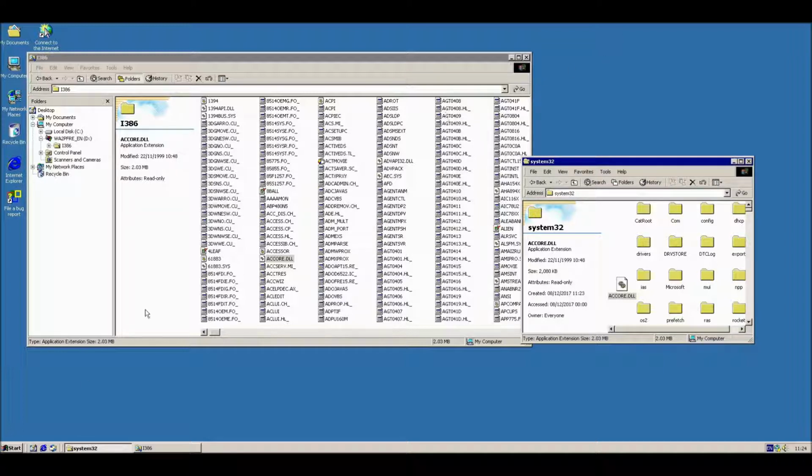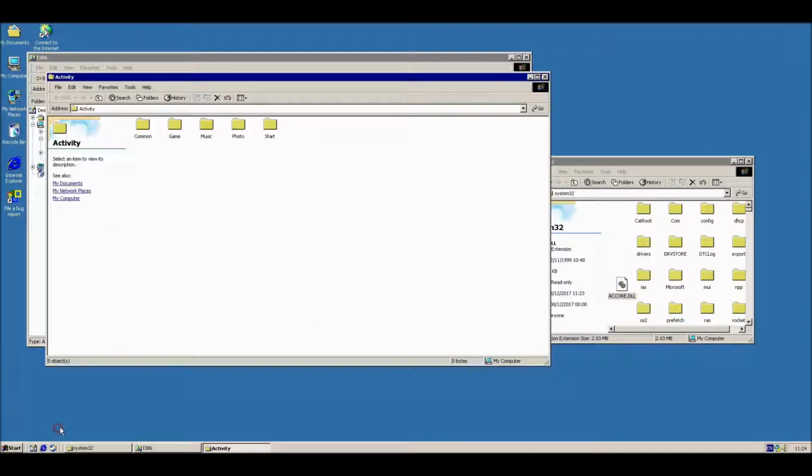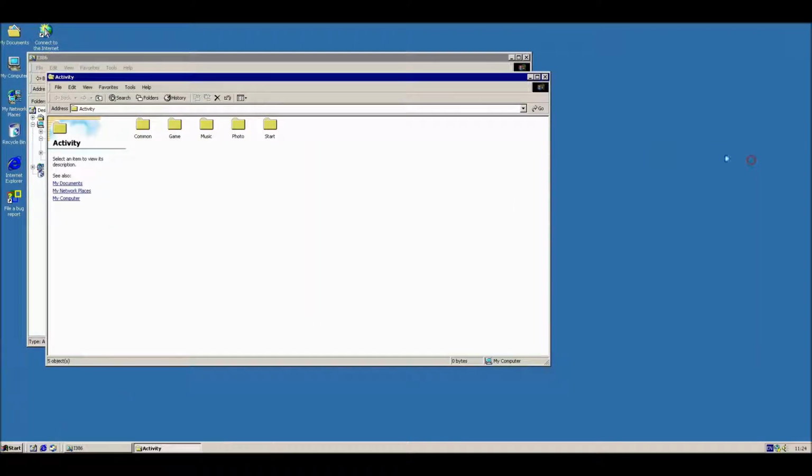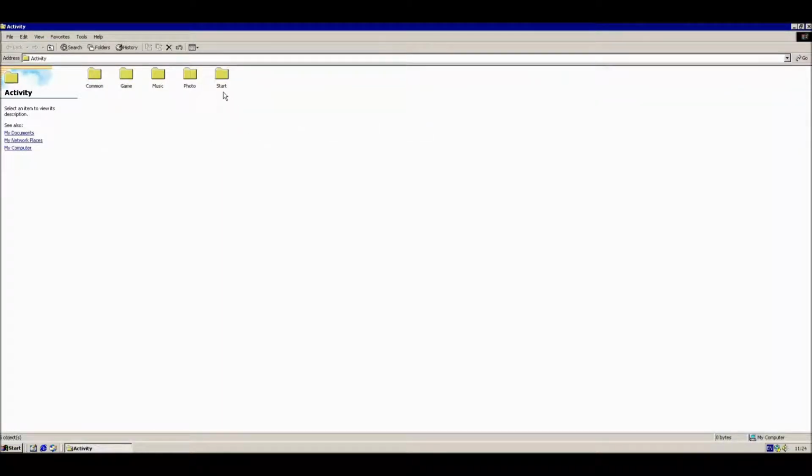So now if we browse again, the run dialog, and go to percent sign, stick the capitals on, and then another percent sign, and backslash activity. Oh, it's already got it there. How nice. Okay, so now this is the next major thing I want to obviously talk about, and these are the Windows Neptune activity centers.